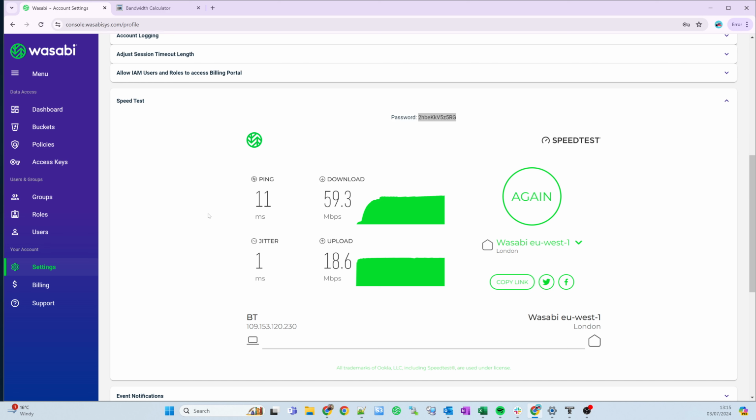We at Wasabi don't throttle any customers. There's nothing going on at our end of the infrastructure that should cause you any slowdown. But support will help you to understand where along the data's journey there might possibly be some kind of bottleneck or something going on.